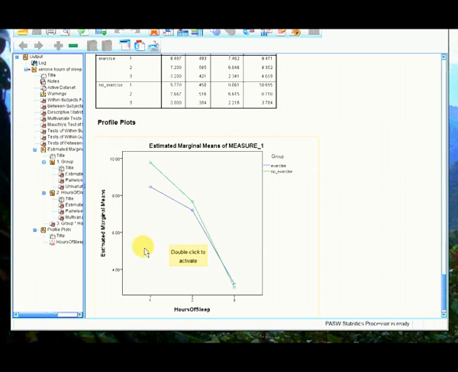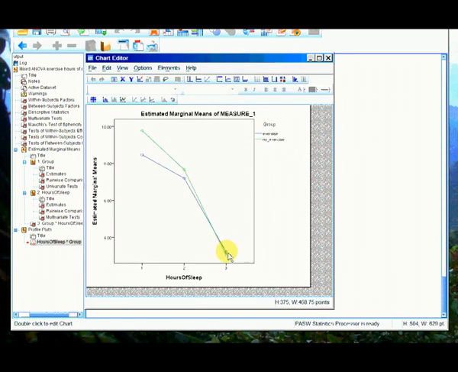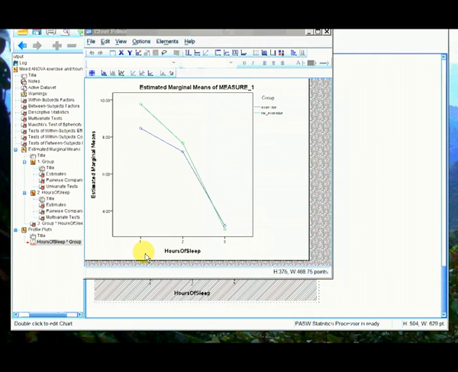So it's just a good idea to come and have a look at this to get an idea of what the data looks like. So we've got hours of sleep across the bottom, and we know that 1, 2 and 3 is equal to 3, 6 and 9 hours of sleep. If we double click on the graph, if you want to modify the graph so that it's got proper axis legends and a title, you can click on the bits you want to change. So if we come down here, I know that 1, 2 and 3 is equal to 3, 6 and 9 hours sleep.